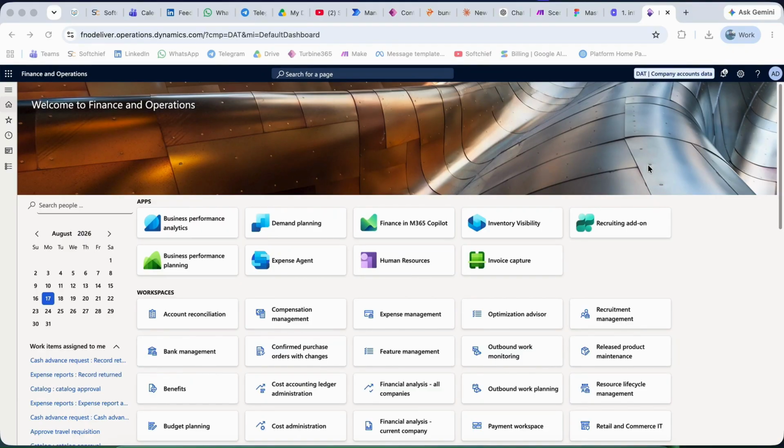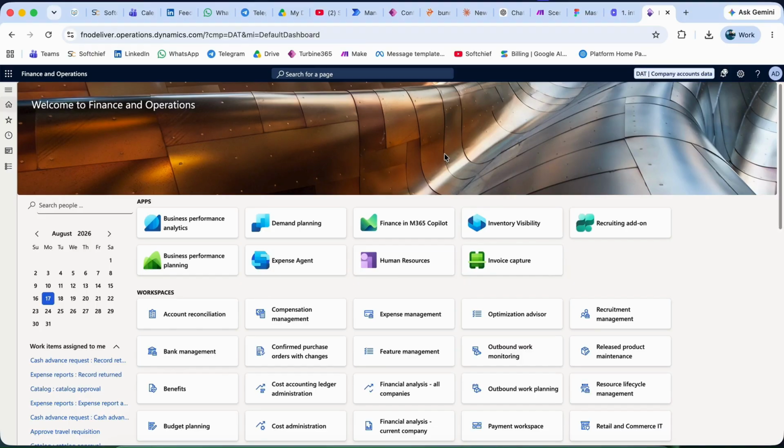Today in this video, we are going to understand one of the most important concepts in Dynamics 365 Finance and Operations, that is called a legal entity. What do you mean by legal entity? If you are new to Dynamics 365 Finance, understanding the fundamentals of legal entity is very important.